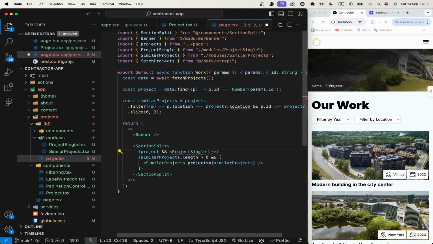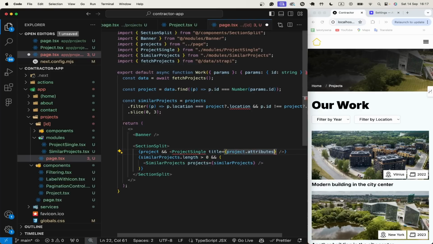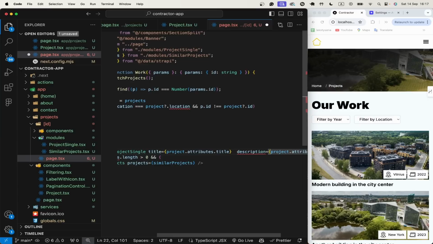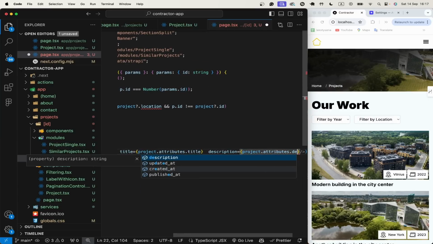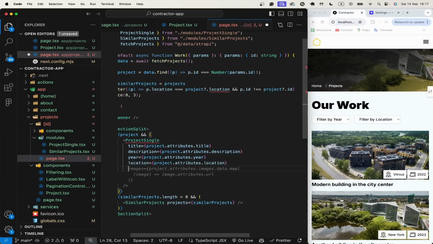Now we can remove it. So here we will need to remove it and just pass a title, which will be project.attributes.title, and description will be project.attributes.description, year, project.attributes.year, location the same. And for images we will have to map the images data and return images attributes URL, so it is an array of strings.